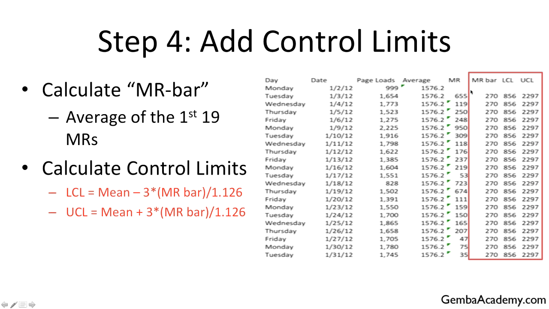If we add the control limits so that we can evaluate that, I'm adding columns in the spreadsheet. The one thing we do is calculate what we call the MR bar, the average of the moving ranges, which is 270. Then our lower and upper control limits are calculated by taking the mean plus or minus 3 times that MR bar divided by 1.126. You could just have a formula, I think it's 2.68, plus 2.68 times the MR bar, but what the 3 represents is basically 3 standard deviations. So if you want to do the 1 sigma and 2 sigma control lines, you just replace that 3 with 1 or 2.